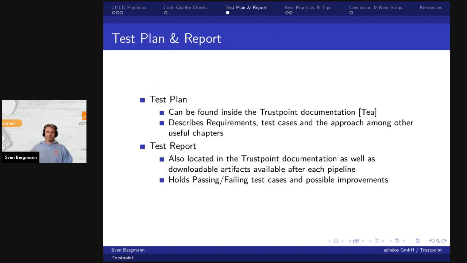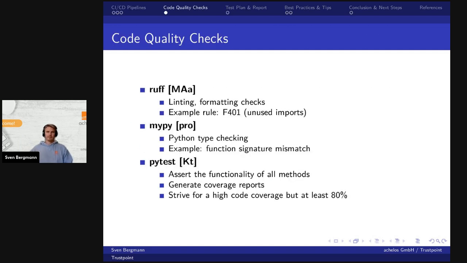As said, we are using RUF for linting and formatting checks. For example, if you run RUF, we have an example rule that we don't want to use unused imports. We are running mypy, that's for type checking in Python. There's an example which is called function signature mismatch.